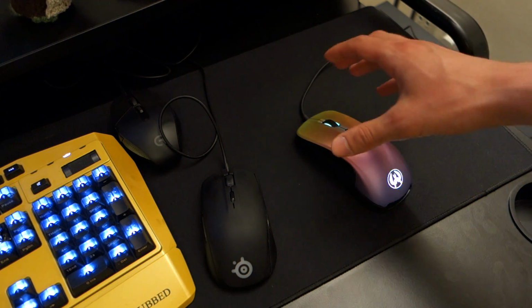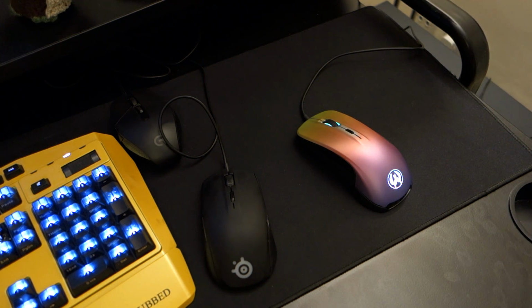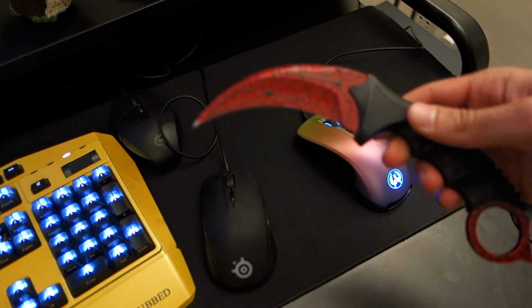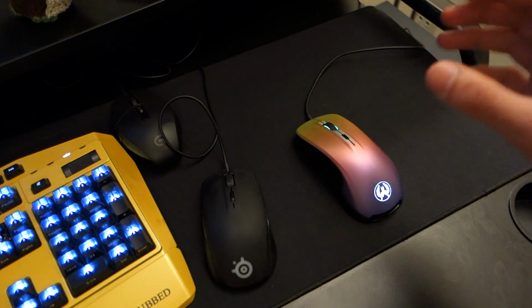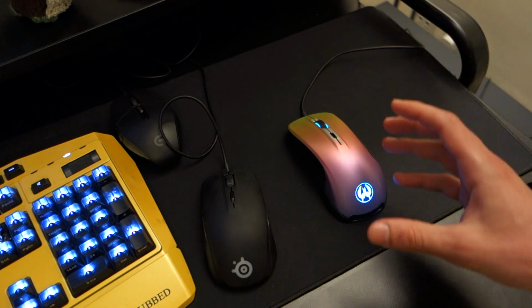Now, in terms of the actual design and looks, I think it looks fantastic. It looks really good. Probably not as good as my Crimson Web custom painted Karambit, but it looks damn good, given it's a product you can actually buy, whereas the other one is kind of illegal. But in terms of getting this, guys, I think it looks fantastic.